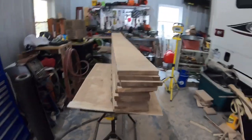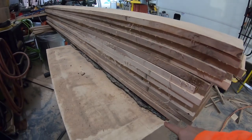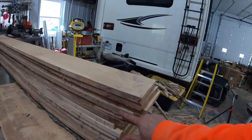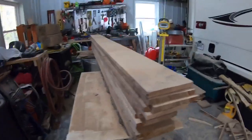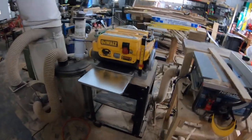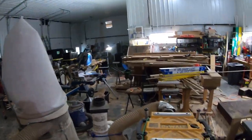Here are all the 1x8s that I milled. That one's gonna be a little small, it still has bark on it, but 1, 2, 3, 4, 5, 6, 7, 8, 9, 10, 11, 12, 13 of those boards. So not too bad. We'll get them clamped down and tomorrow we'll run anything we need to through the saw, run the others through the planer. Actually, everything goes through the planer on one side. Get them cut and put on our walls.